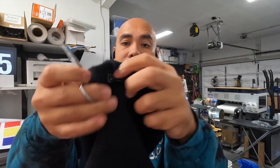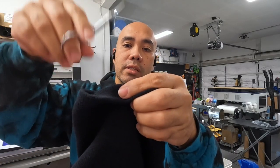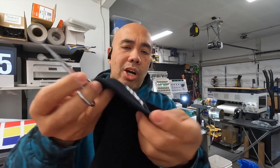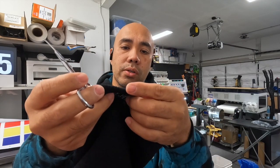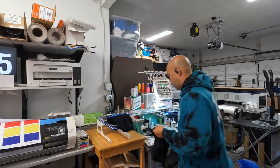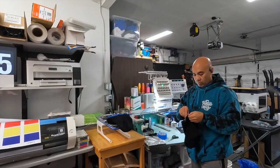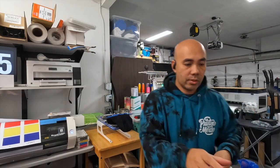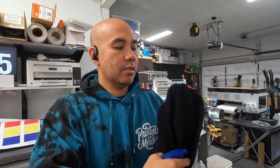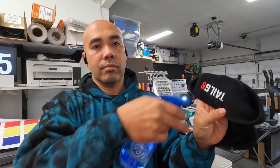So cleaning this up, cutting that out, and then getting this little thread that's sticking out. Okay, I already ripped off the water soluble, but we still have to clean it up. So what I like to do is get our little water here, spray it. Show you guys. Spray it a little bit, then I get my brush.